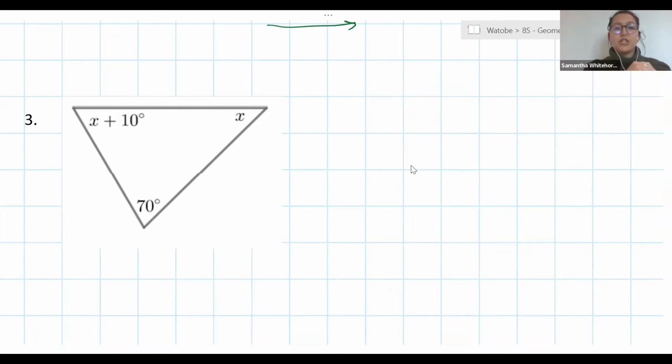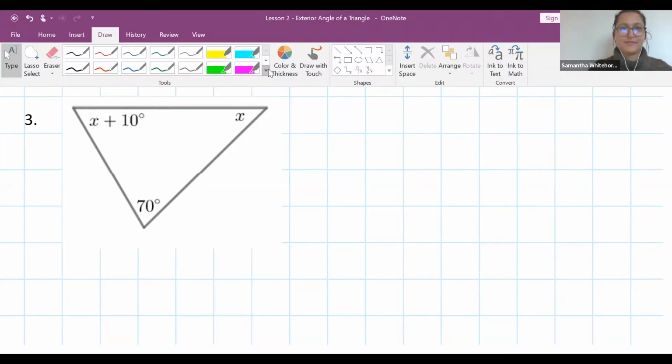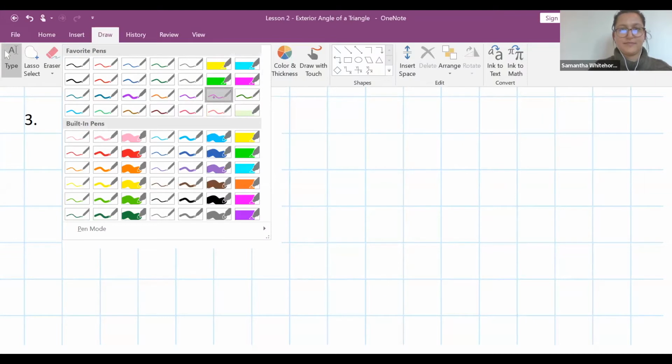And remember, if you want to check yourself, you can always put your answer for x back into the triangle and make sure that all of those angles add up to 180 degrees. So you can always do a check if you need to. Okay, I think we might be ready, Yolanda, if you're still with us. Okay, let's see. Remember, I'm just spreading the love. Okay, Justin, we are all yours. Teach us.